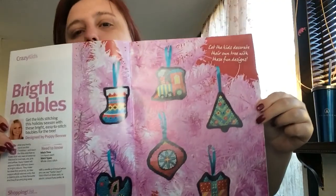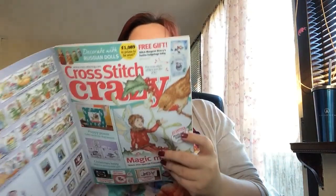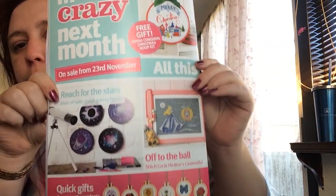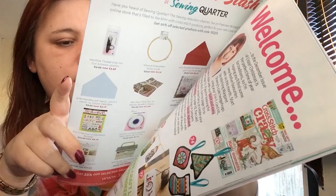Then we've got the Challenge Lucy section. Gotcha. We've got Crazy for Kids. Oh, kids! They're Bright Baubles by Poppy Benner. Cute little ornaments. It looks like dagger. And then in next issue, there's a free gift from Emma Condon, The Christmas Hoop. Off to the Ball, Stitch Lucy Heaton, Cinderella. Quick Gifts, Pretty Pendant, Sweet for the Star, Galaxy Hoops. It's one of the pages. And then we've got Best of Friend, Celebrating Style, Read My Stitches, Hit the Slopes.